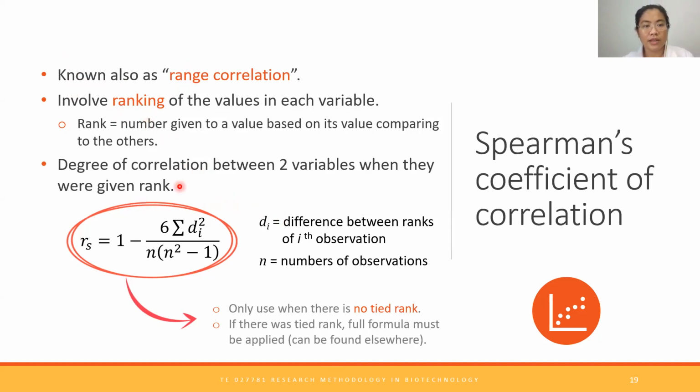Okay, so the degree of correlation between these two variables, after they're ranked, can be calculated using this formula. This is a simple formula when there is no tie rank. That means that there is no two number one. It's like in the Olympics, you can use this formula only if one person gets the gold medal, one person gets the silver medal, and one person gets the bronze medal. You can't use this formula when you get two golds and one silver and one bronze. That's called the tie rank.